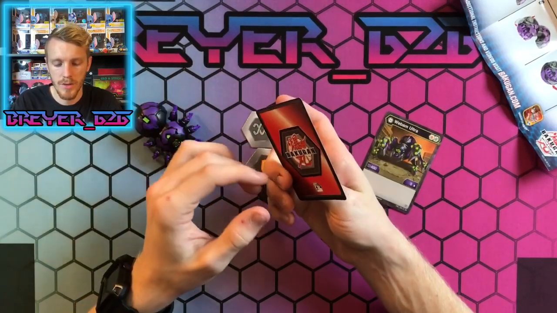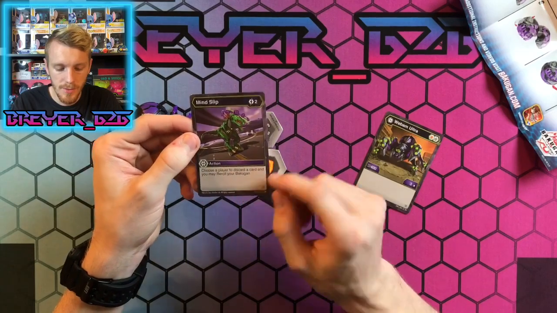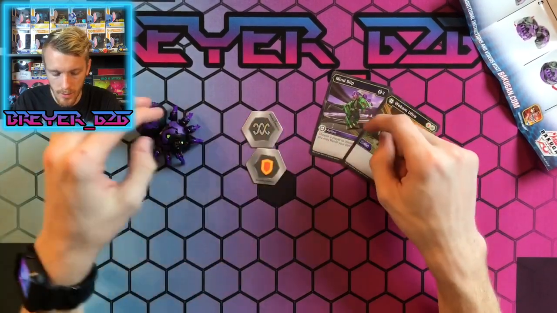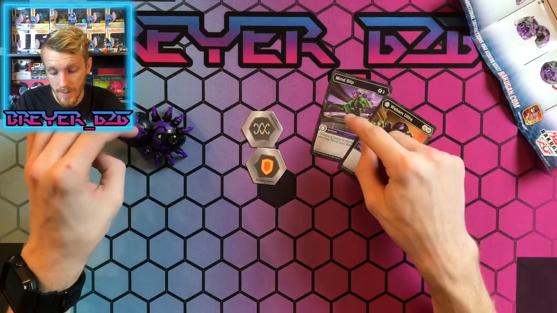And then our next one is our ability card. We got his Mind Slip. This is actually really good. For 2 energies, choose a player to discard a card, and you may re-roll your Bakugan. Pretty good. I like that. That's not too bad at all. That's one of my favorite cards I've got so far in Darkus that I've actually used in my deck, which is really cool.